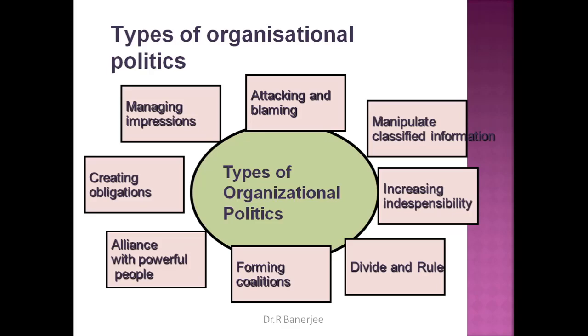And one thing that you must have heard throughout the world, this particular political way is famous, and it is divide and rule. If coalitions are there, two people are working together, what I can do, I can divide them either by giving them false information or any other way. Like it is generally said that long back the East India Company used this particular technique in India. They divided all the Hindu kings so that they could rule that kingdom.